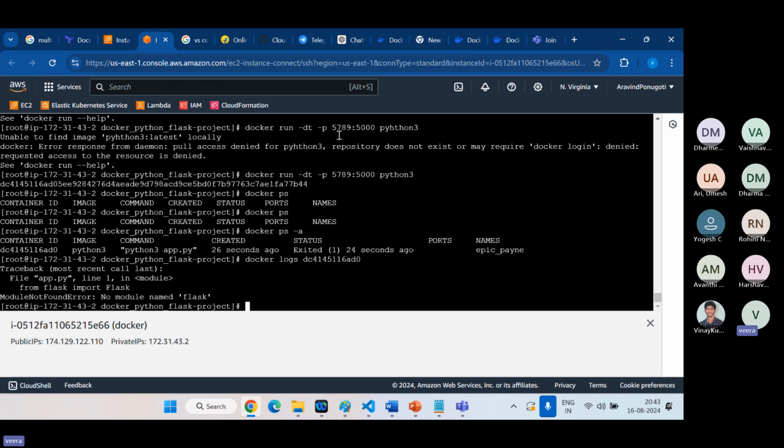When the code is executed, from flask import Flask, it is trying to import Flask from requirement.txt, but inside the requirement.txt nothing is there. No module named Flask means Flask is missing. Without Flask, this Flask application will not be executed. That's why the container started the code and exited. That's why the container is in stopped state.